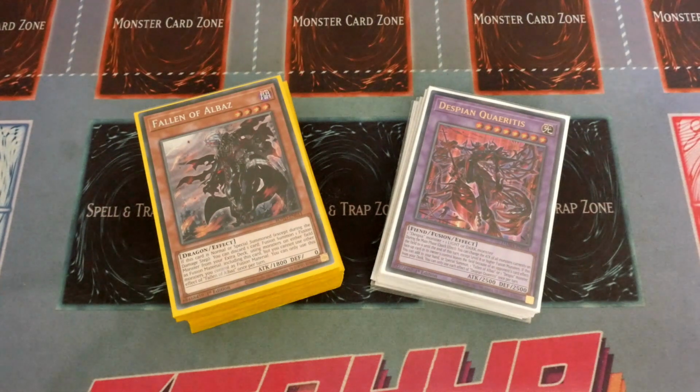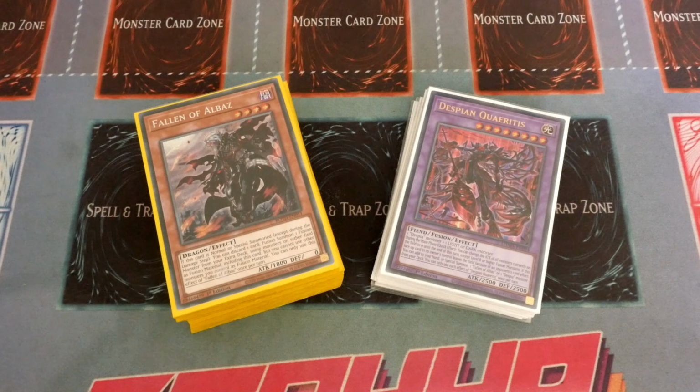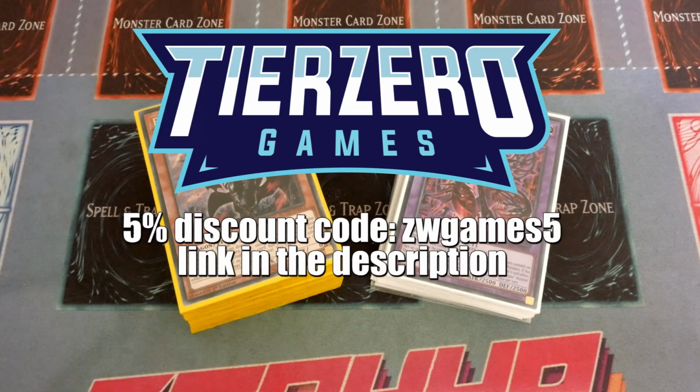What's up YouTube, Dal here from Zephyr War Games, and today I am bringing you the Despia Albaz profile. So there's a lot of different versions. The Despias, or what they are officially called in TCG, the Despians, are just a fusion abusing deck. They have so much consistency to search out a field spell which lets you fusion summon. They've got 2 very nice boss monsters in the extra deck, this one being the more consistently easy to pump out. And I thought the best way of doing it is let's take it back to the core, keep it lore orientated and focus it around the Fallen of Albaz as well.